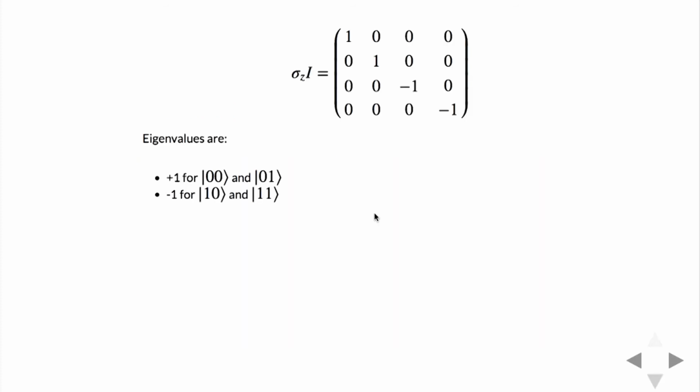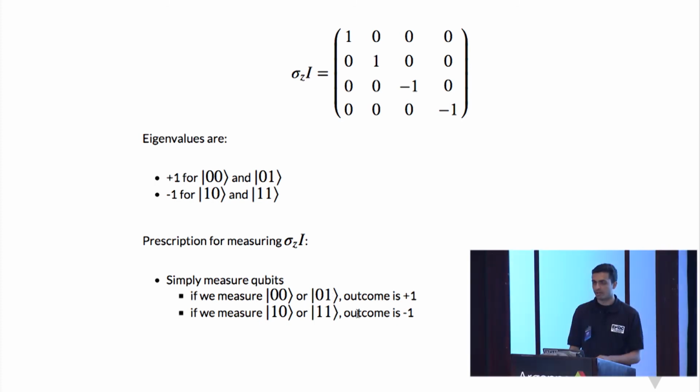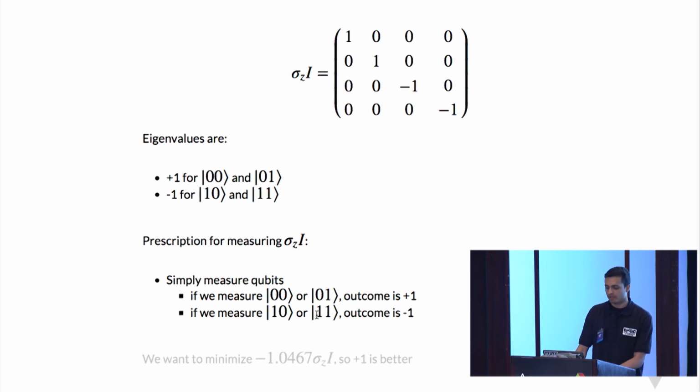I picked that term because, skipping over the details, it's the easiest term to measure. You don't have to do anything special. You just measure it, and the way you get an expectation value is that if you measure 0,0 or 0,1, the outcome is +1. If you measure 1,0 or 1,1, the outcome is -1. There's a cell that will tabulate these counts for you, measure the fraction of times you got 0,0 or 0,1, the fraction you got 1,0 or 1,1, and figure out the average, so you don't have to worry about that. But you will have to write the measurement code.